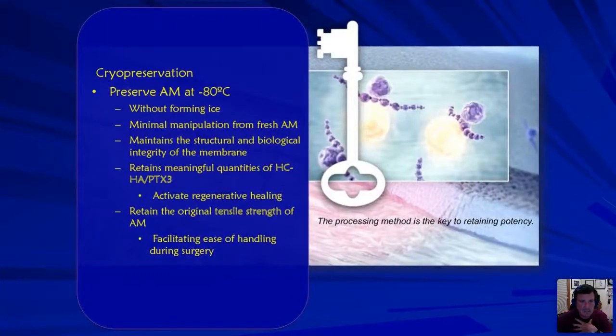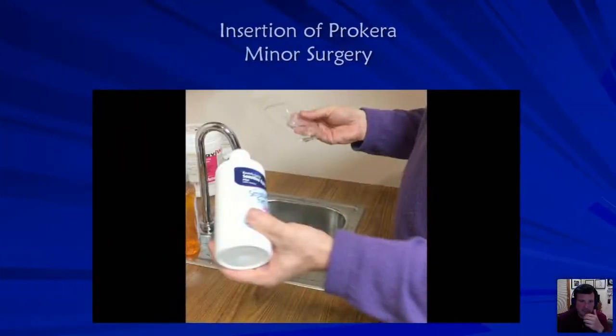That's extremely important. Now, the cryopreserved are not, in a sense, frozen where they form ice crystals and things get damaged. It's some proprietary way that they're able to use at this very cold minus 80 degrees Celsius, and it retains the heavy chain hyaluronic acid and pentraxin 3. So that's really the key when you're trying to differentiate between wound healing and wound covering.